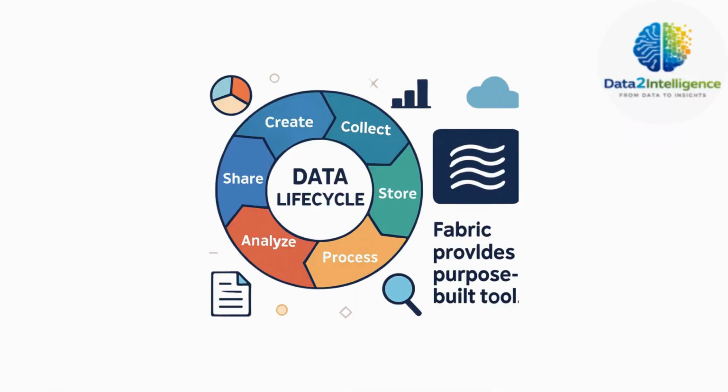The data lifecycle consists of 6 stages, and Fabric provides purpose-built tools for each, which are get data, store data, prepare and transform data, analyze and train data, track and visualize the data, and the last one is external integration. The diagram shows how these stages connect and which Fabric items participate at each stage. We'll discuss further on this in the upcoming slides.